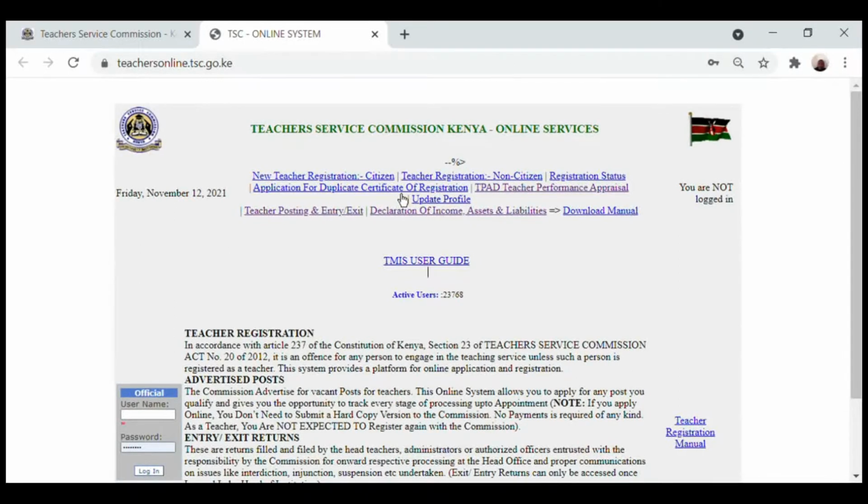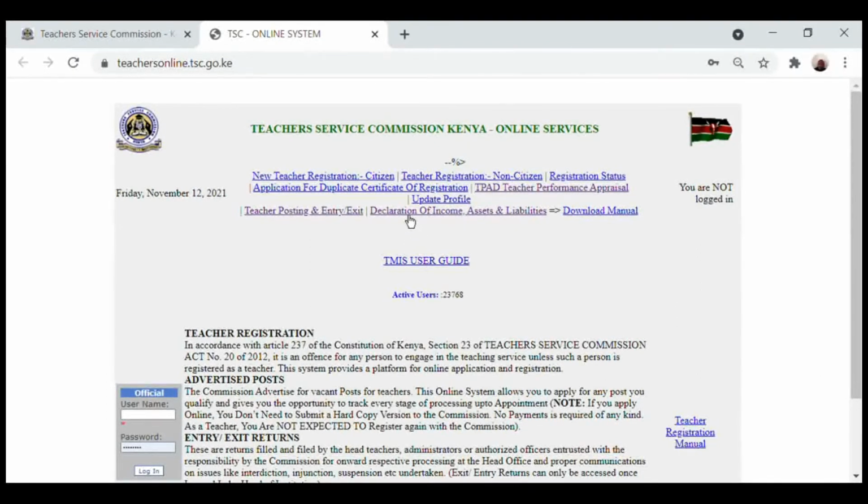TPAD, teacher performance appraisal, is another area where you can click to go to the TPADs. Also update profile, which is still ongoing. If you need us to explain how to update your profile, you can comment down there.